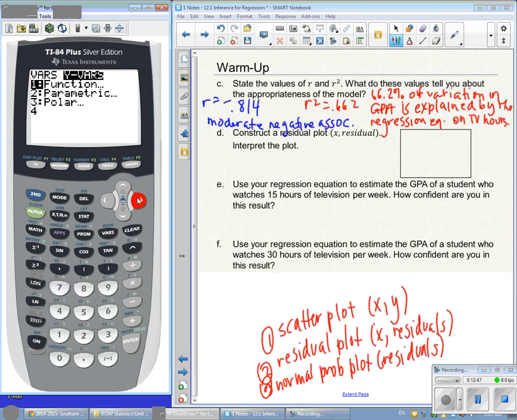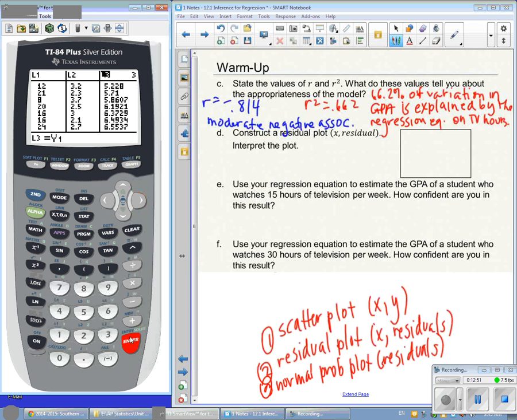So I'm going to go to vars, y vars. I'm going to pick the function where I've stored my regression equation, and then I'm just using function notation. So instead of saying f of x, I'm going to use y1, and all of my x's are listed in list 1. And so this command is basically going to evaluate the equation for every single value of x that's listed in list 1. And I can see if I compare the values in list 2 and list 3, the values are pretty close. To come up with the residual, though, I actually want to subtract my actual minus the observed, which is going to be list 2 minus list 3.